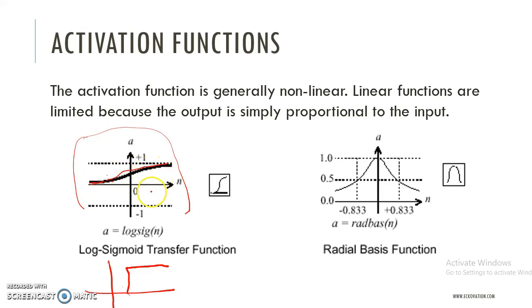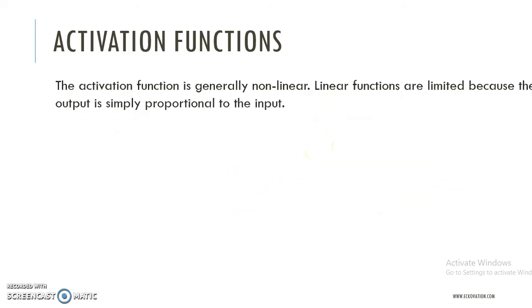And then again this is the radial basis function. The radial basis function makes a graph like this. Okay, so this one indicates the radial function, and this one is a sigmoid function. Then again we have the step function that I was talking about. So this one is the step function. The step function looks like that.